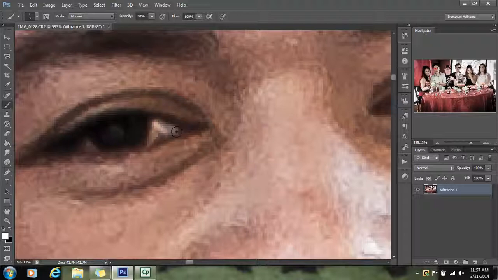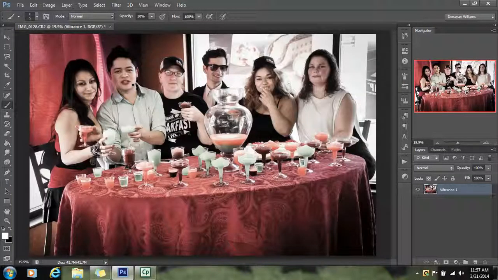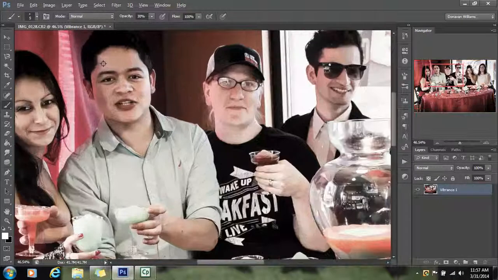Computer kind of went nuts on me for a second. Zoom out, see how it looks, and it looks nice to me. Then there's just his teeth.